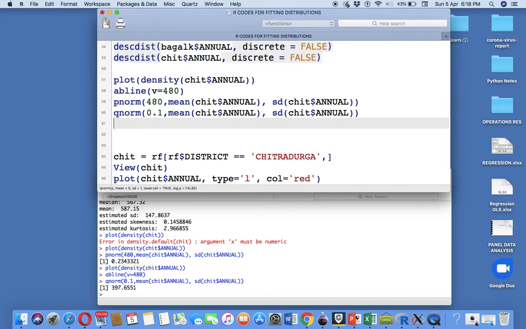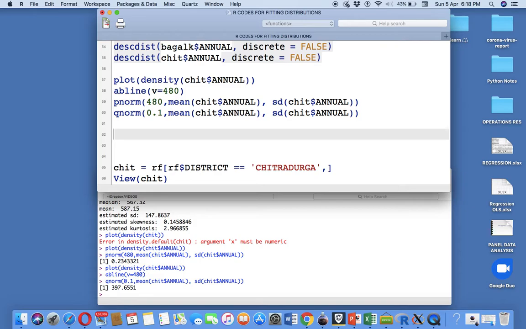Here, to determine which distribution the data follows.